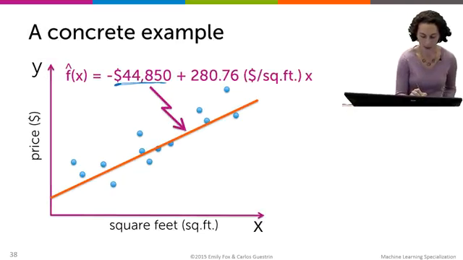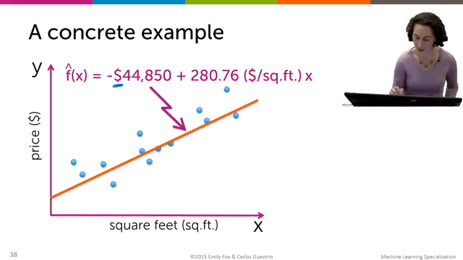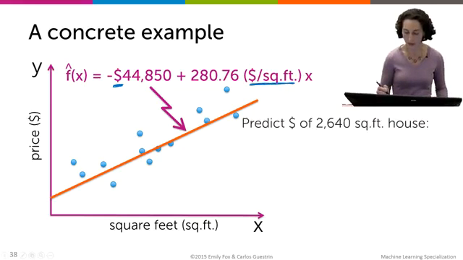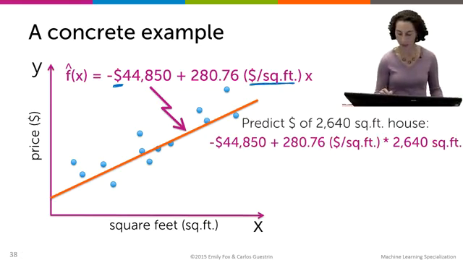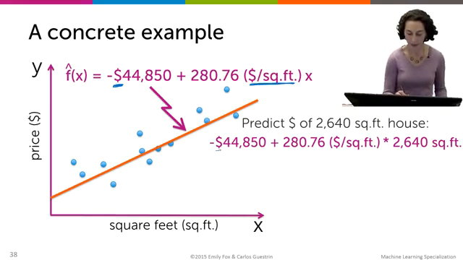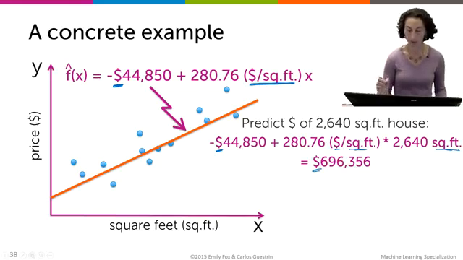So now that we know that there are units attached to these numbers, I'm going to put these in. So let me be clear what I'm actually highlighting here. The intercept has units dollars, and the slope has units dollars per square feet. And when I went through and did my calculation of predicting the value of a house with a given square feet, if I actually put in these units, I see that everything works out. Here I have dollars, here I have dollars per square feet, and then I'm multiplying by square feet. So when I multiply these two things, the resulting units of this is just going to be dollars. So the end result is something in terms of dollars.